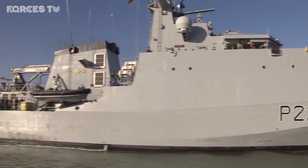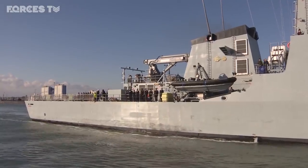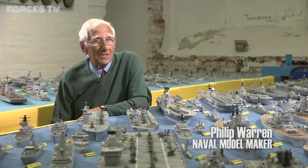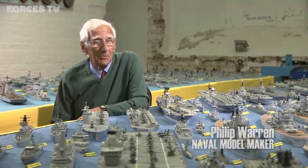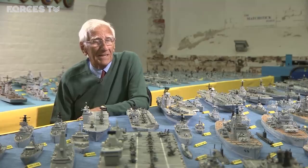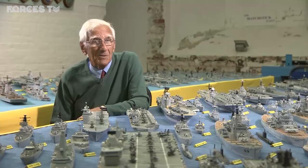It's a labour of love. So how did it all start? I happened to be fascinated with warships, possibly because I was a child during the Second World War. Our whole world was ships and tanks and planes, and our aircraft recognition was excellent. And we knew all about the Royal Navy's ships, of course.